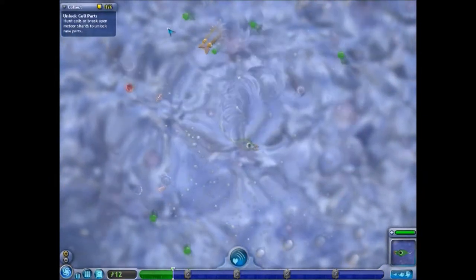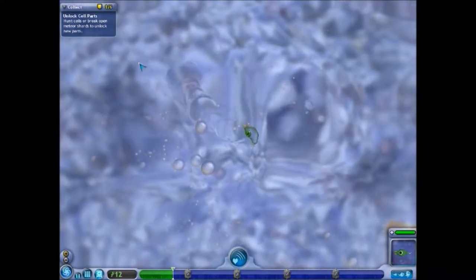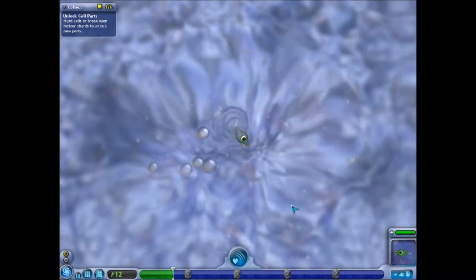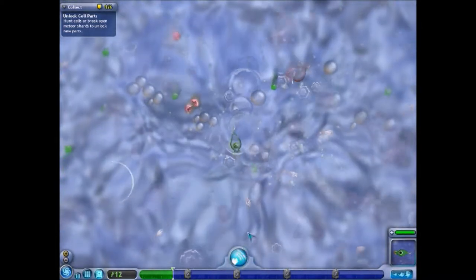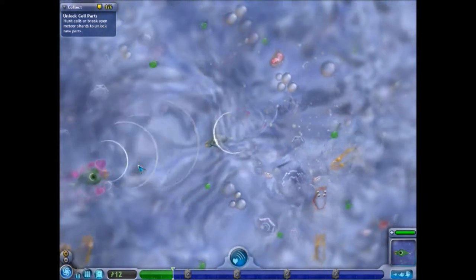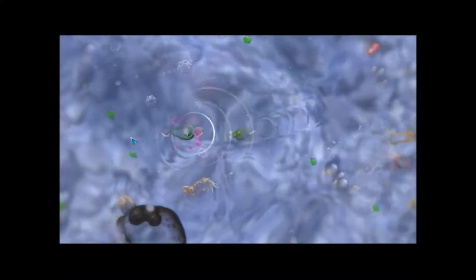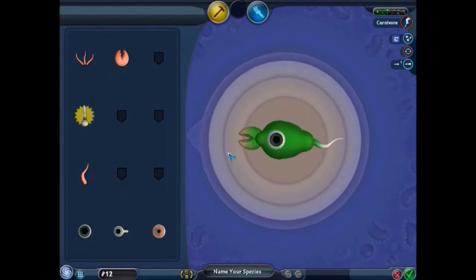Oh look, it's already given me an objective. Collect all of the parts. Okay. If I want to do that, I'm going to need to be stronger. Oh no, get there. Yes! Just in time. I'm gonna skip that. Look at our little cutie.